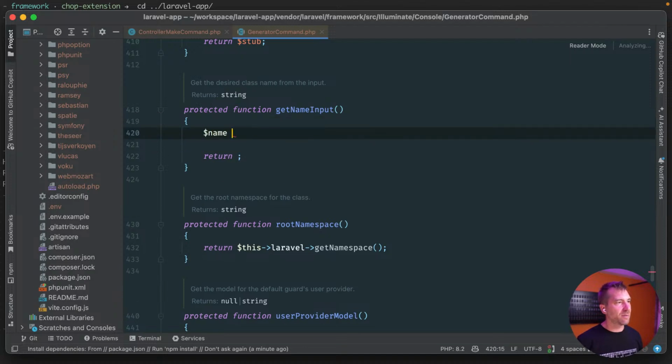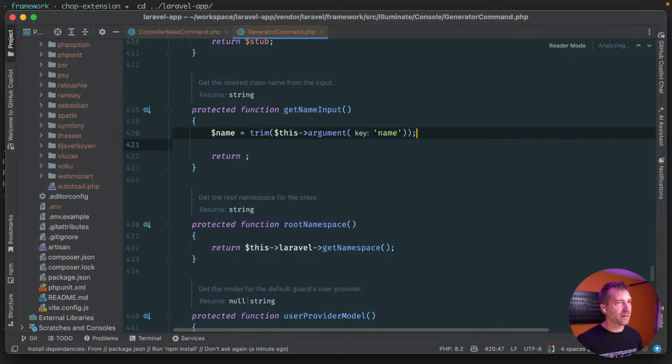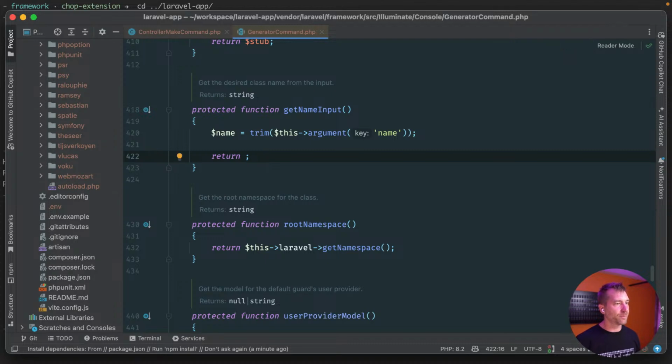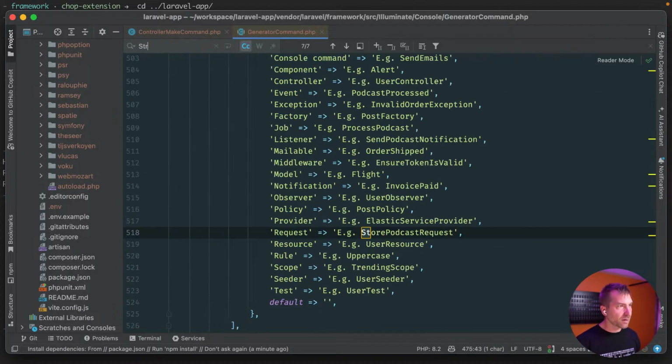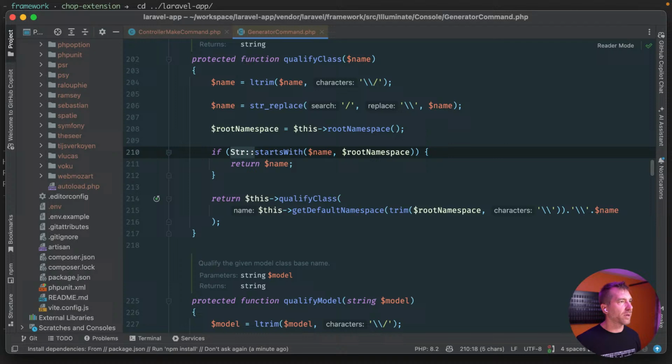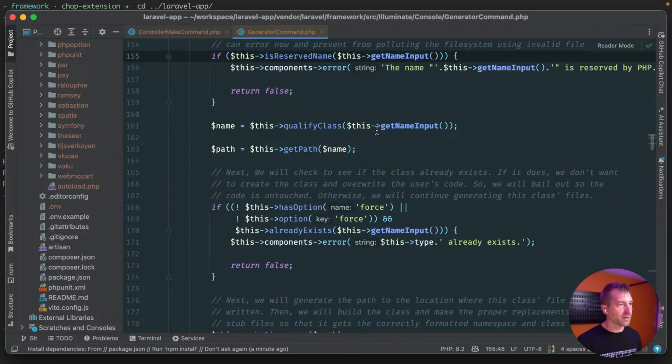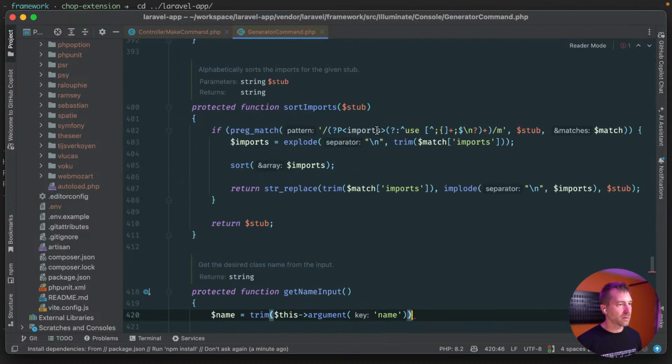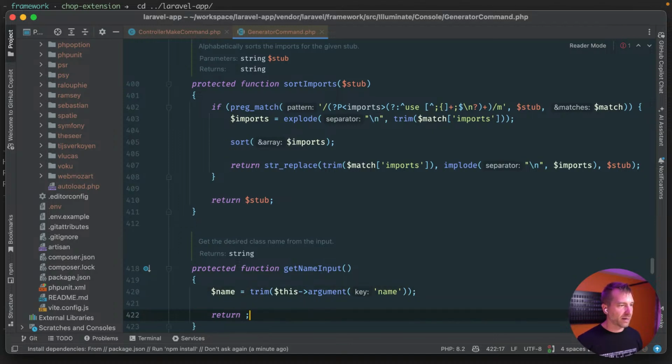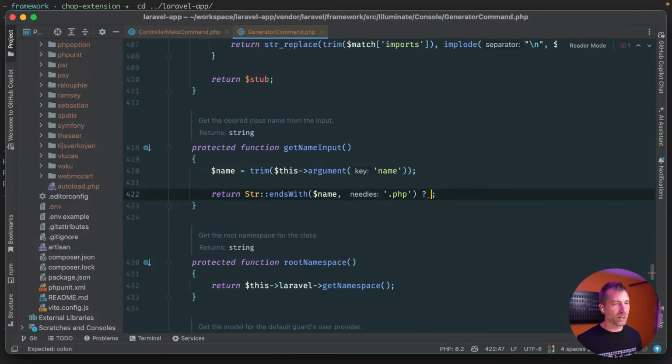So let's say name equals that. And we'll say, do we use Str here? We do? Okay. So we'll say name equals that, and then we'll say Str::endsWith .php, sorry, name ends with php.